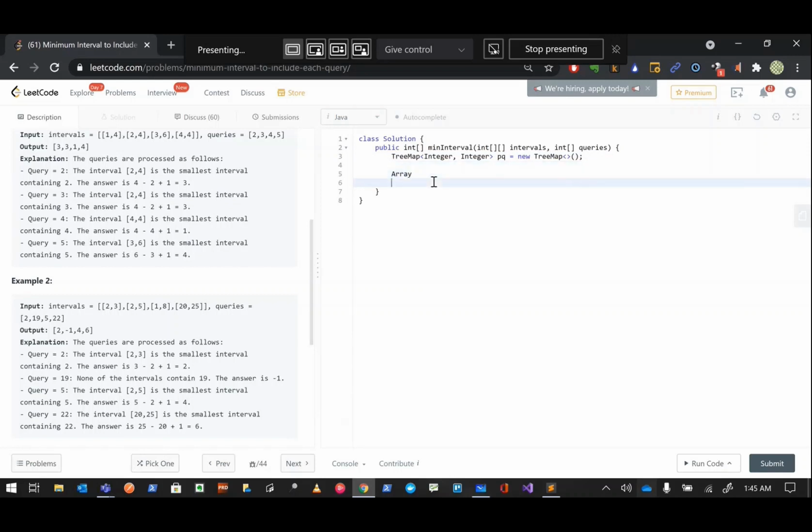Sort queries and then sort the intervals. Validator will have int. So we have to sort it based on the first element and second element.